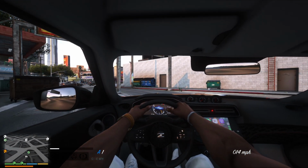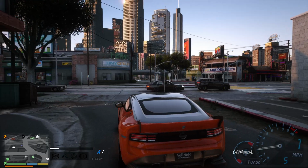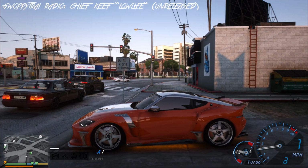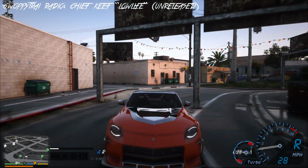I might skip the nighttime so we can see how this thing properly looks at night with this neon orange that we got going on. Let's head to our usual spot and then we can post up just for a little bit. Matter of fact, isn't there a back way I can go? Yep, there sure is. I'm not sitting over here.